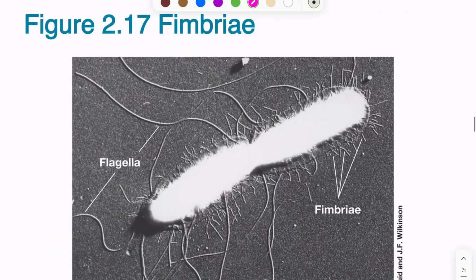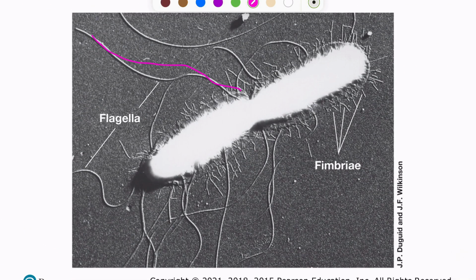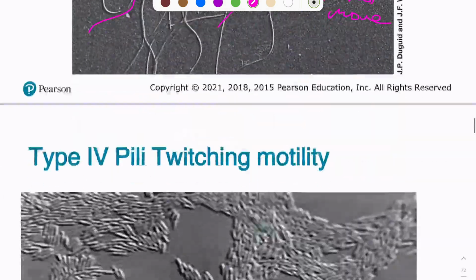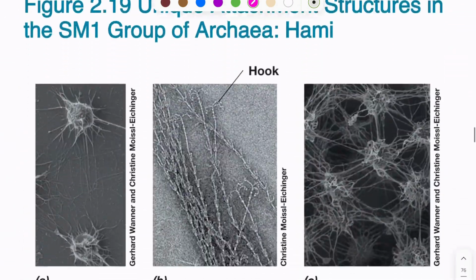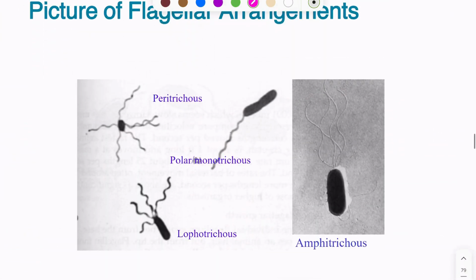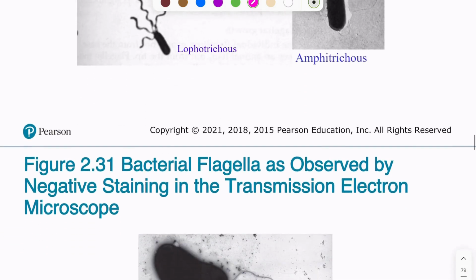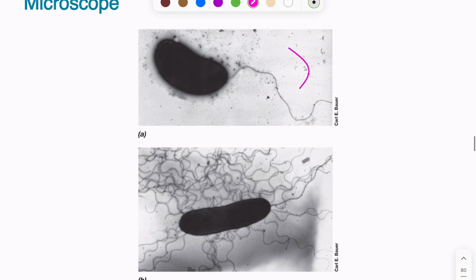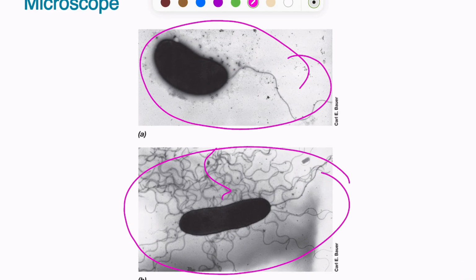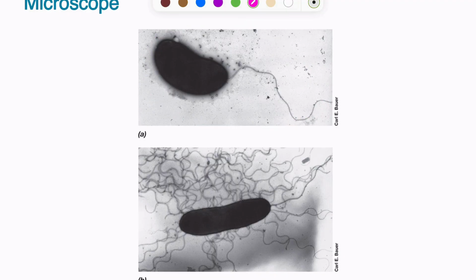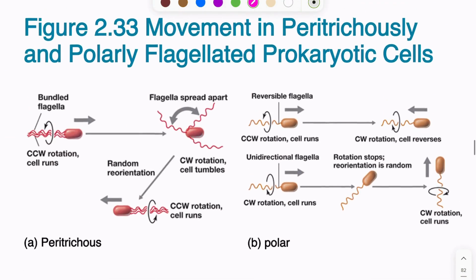They are just long structures that come out, and you can see this one has flagella all over. So this is a peritrichous. Here are the tiny little fimbria hairs. Those do not move, but the flagella move in a very specific way. Let me show you that. So these are the different arrangements. And then you can see monotrichous and then peritrichous. Look at these crazy things all over. That's really cool. So these are the 2 movements you have to know.